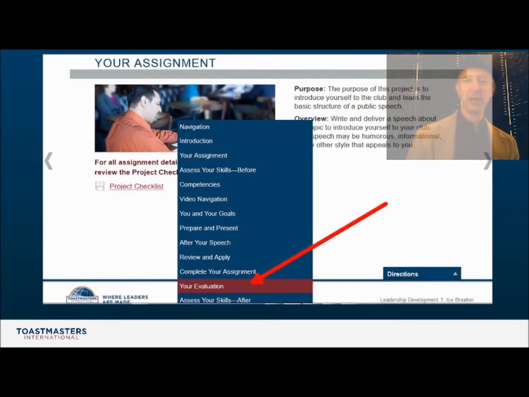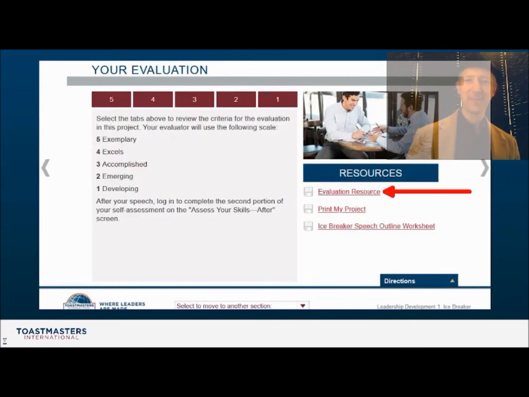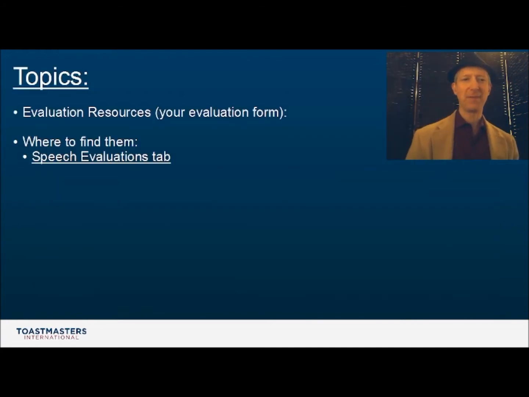And then we've utilized the quick access toolbar, again referred to in a previous video, the way that you can get to any place, anytime within the project window. You can see we click on your evaluation. Once you do that, you click on evaluation resource. And that again is all reviewed from the previous video. However, the new information is finding it at what's called the Speech Evaluations tab.